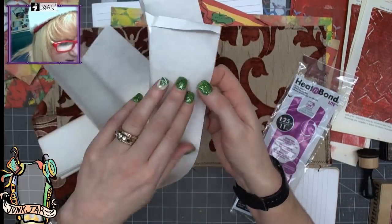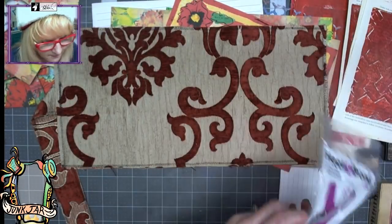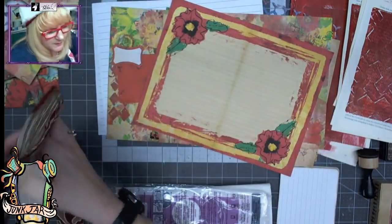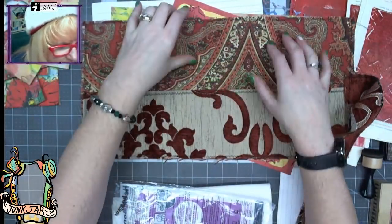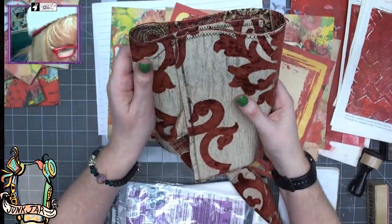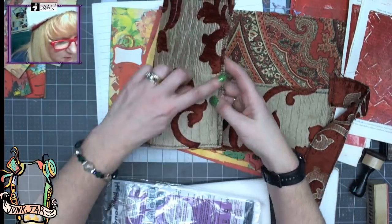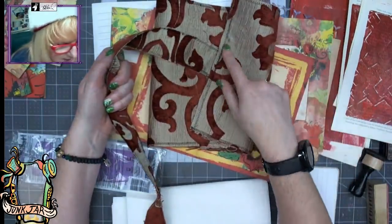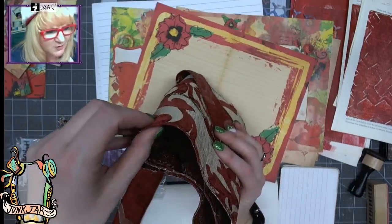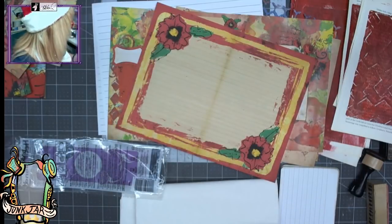So one side is ready for you to iron on. And so I ironed it down onto a piece of this fabric, which is the length I thought I would use. And then I took another piece of fabric and fused it together because I wanted this to be kind of stiff. It's still fabric, so it's still flexible, but it has a little bit of body to it. And then I added a little pocket just by sewing it around. And then I sewed all the way around the edge, and I sewed a tie on there. And then when I get my journal made, I'll show you how we're going to attach it as a Midori, where it has the rubber bands or elastic. So we'll show you that here in just a little bit.